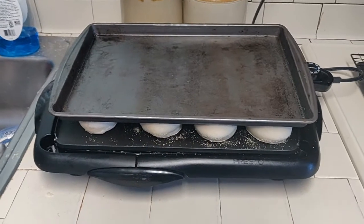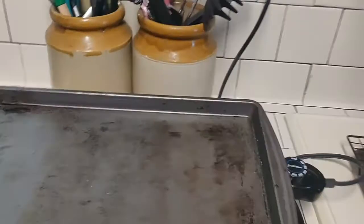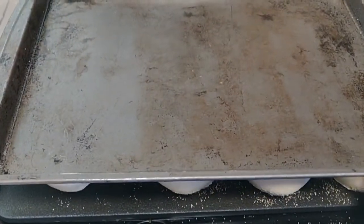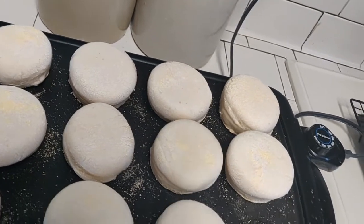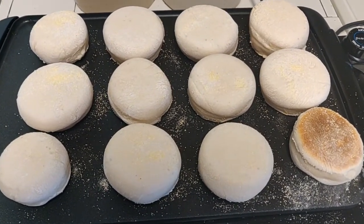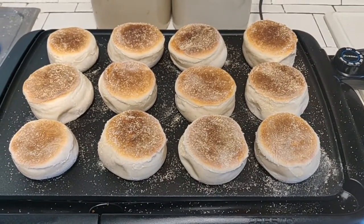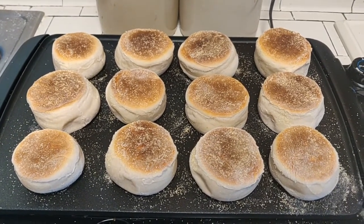All right, it's been about 10, 11 minutes on this first side, so let me go ahead and pull this pan gently off. It's going to be warm because it's been on top of cooking food. Let's see what this looks like if we turn it over. Oh, look at that, just like Thomas's. So I'm going to flip all of these real quick, and we'll give them another 10, 12 minutes on the other side. We'll see what the other side looks like, and then we will test with a thermometer through the side into the center.